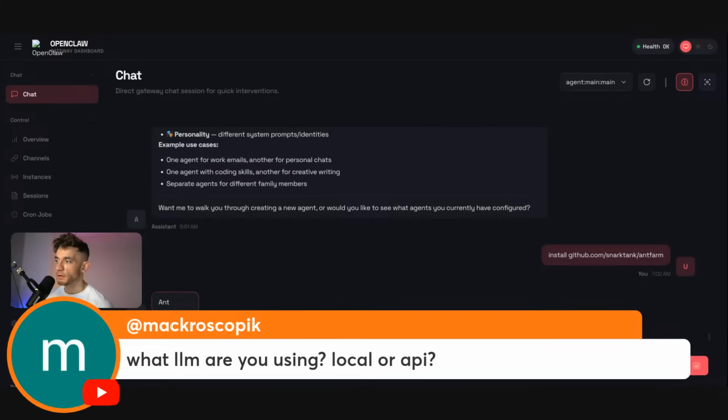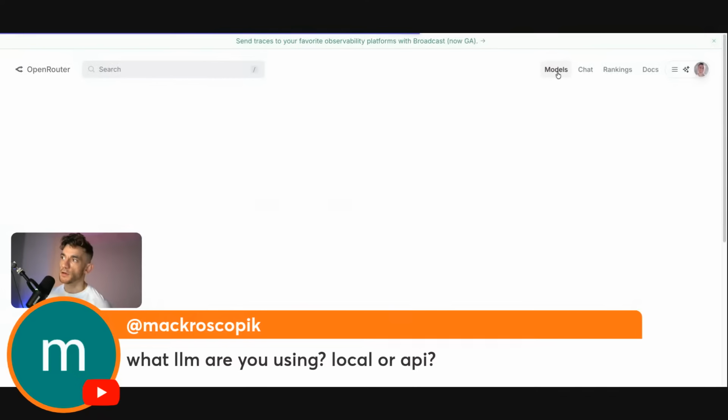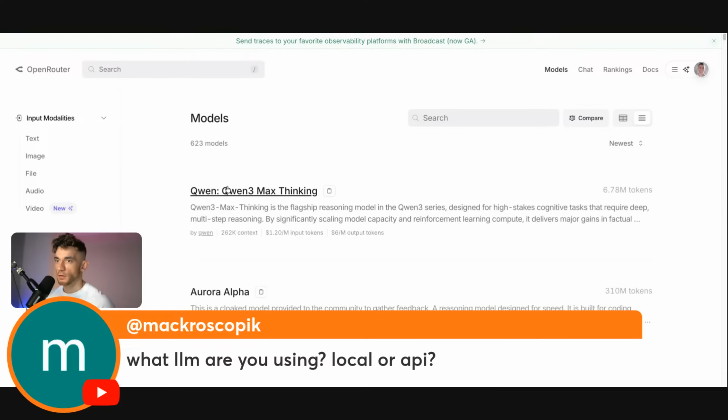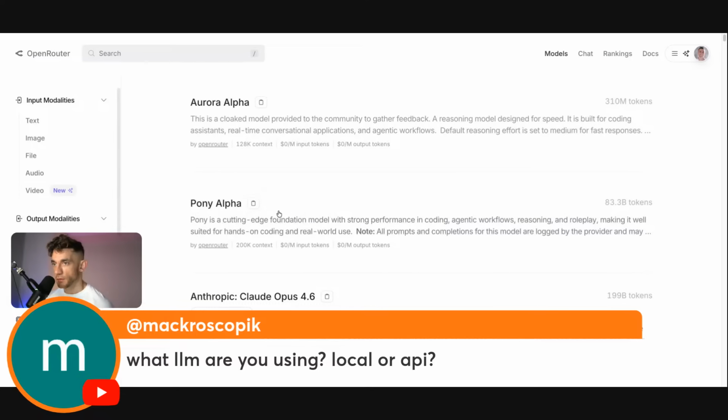What LLM are you using? I'm using the API, the free one from Pony Alpha, which is rumored to be GLM 5. So I've got a full guide on YouTube on exactly how to set up Pony Alpha with OpenClaw. Basically, all you do is you go to models here. You make sure you have a key from OpenRouter and you plug that into OpenClaw, right?